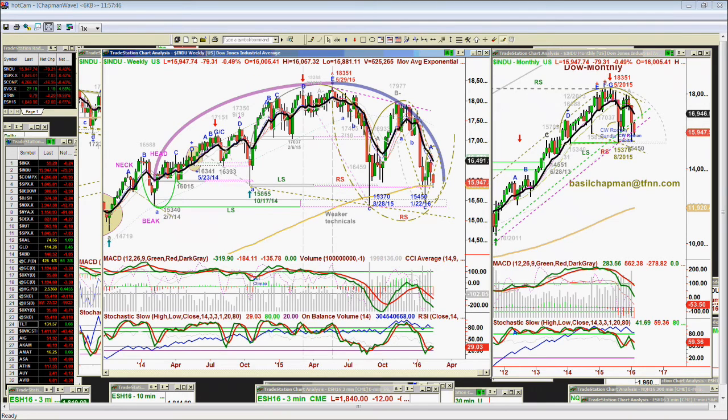Here's the very big arch formation in the Dow. Look at the way this umbrella, this big arch formation is forming, and look at the way you keep hitting that 200-period exponential moving average. I believe that'll be taken out in the Dow. The 50,880s is really important on the very short term. Once that goes, you're looking at the 15,450, then the 15,370 level.